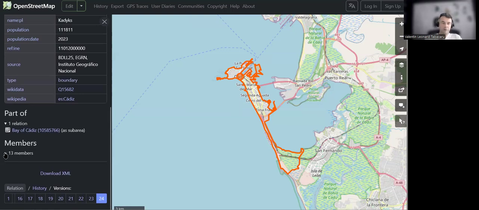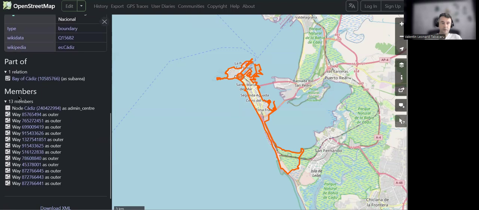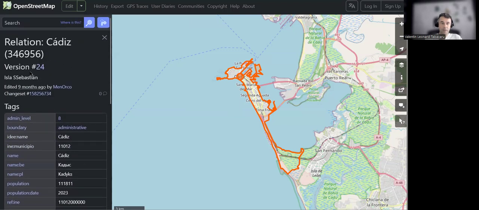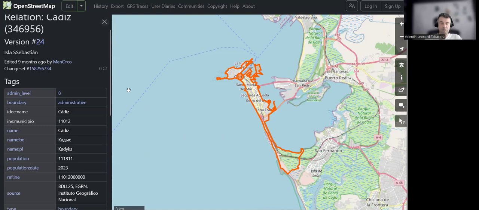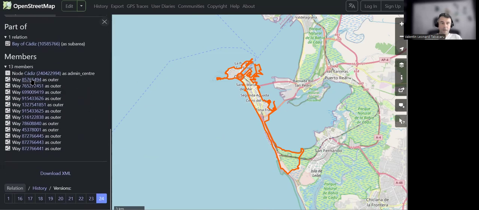You can check the members here. This relation, Cadiz, the one you can see selected on the map, has 13 members: 12 ways and one node. And you can download the XML.